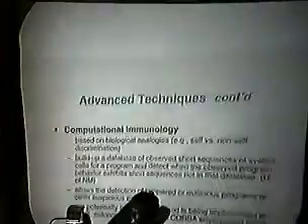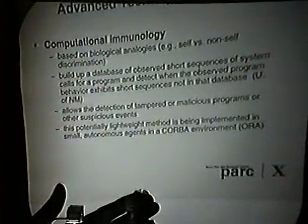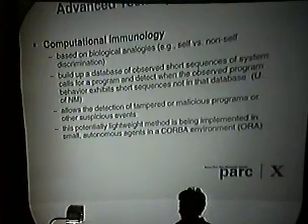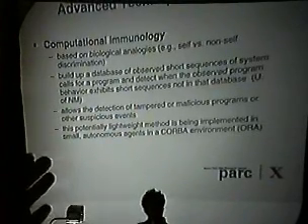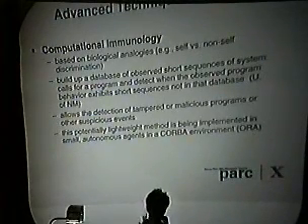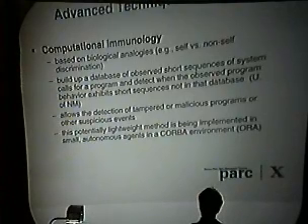This is a very interesting project, computational immunology. The original work was done by Stephanie Forrest at the University of New Mexico, and it's another anomaly detection technique, but instead of looking at large-scale, macro behavior, it's looking at system calls. And she's profiling processes.